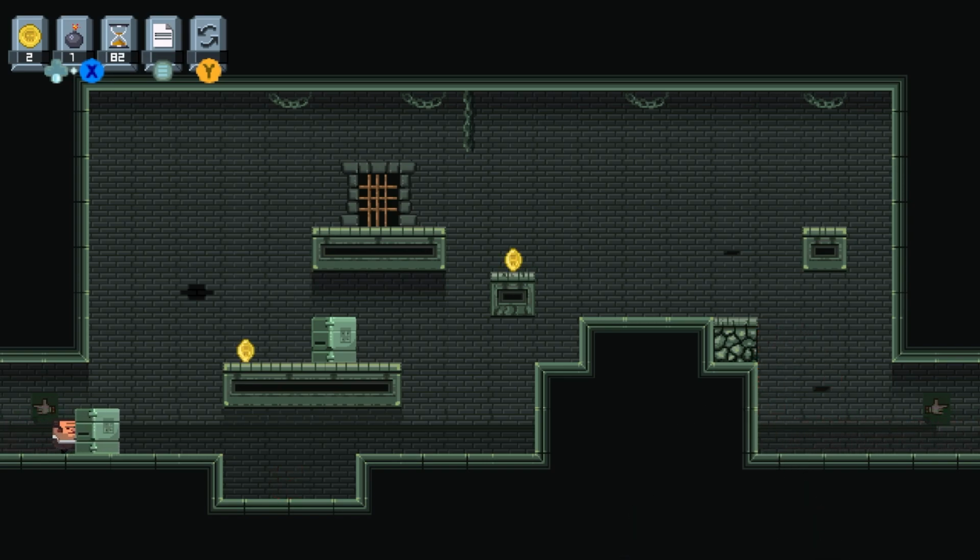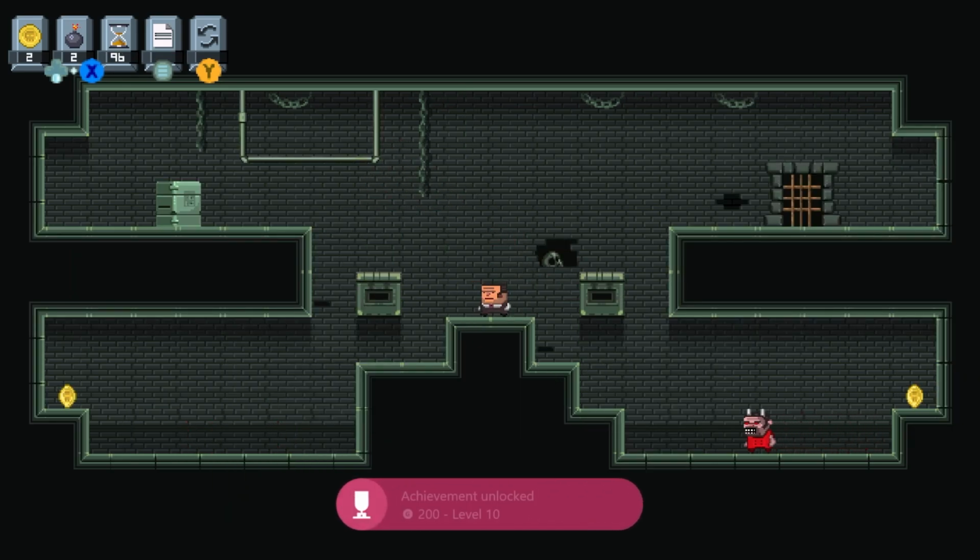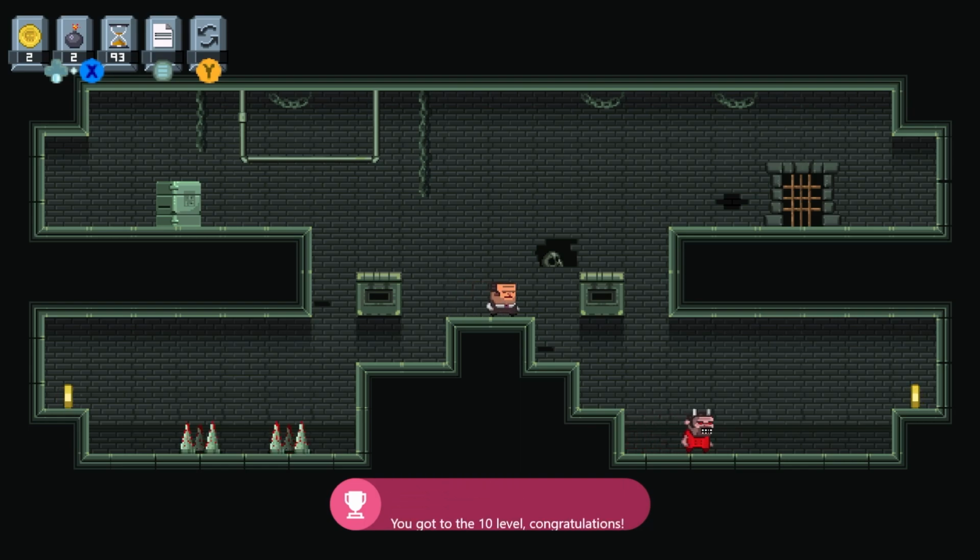Once that's done, push it to the right hand side of the screen, and we'll make our way to the left hand side of the screen. And then we're going to push it to the ledge, but make sure you don't push it all of the way. We need a little gap so we can make our way underneath the ledge. We're now going to push the final block all the way to the right and then climb up it, get our final coin, and the door will open and we'll complete the level, and then we'll get our next achievement.